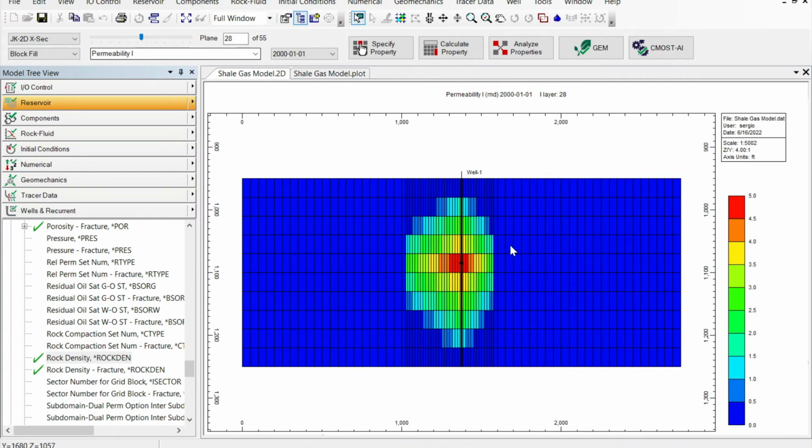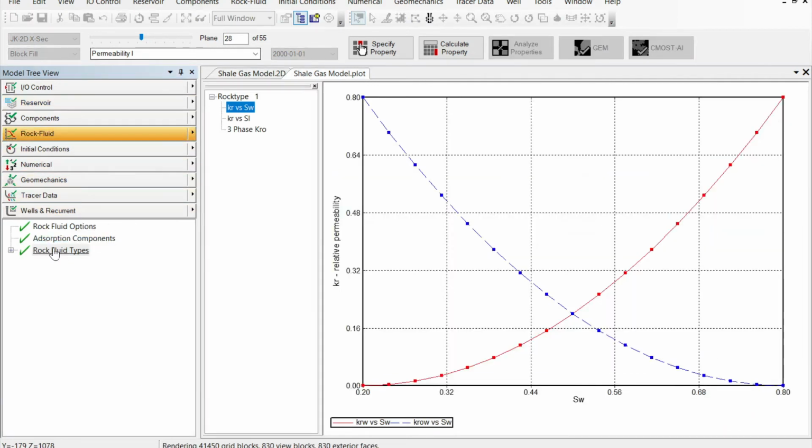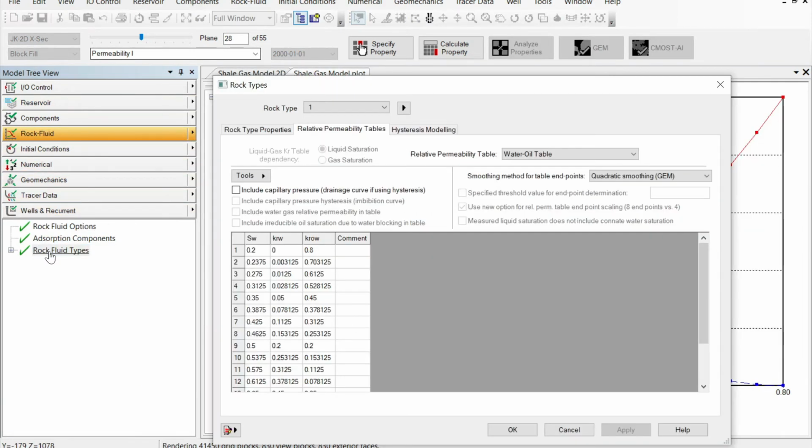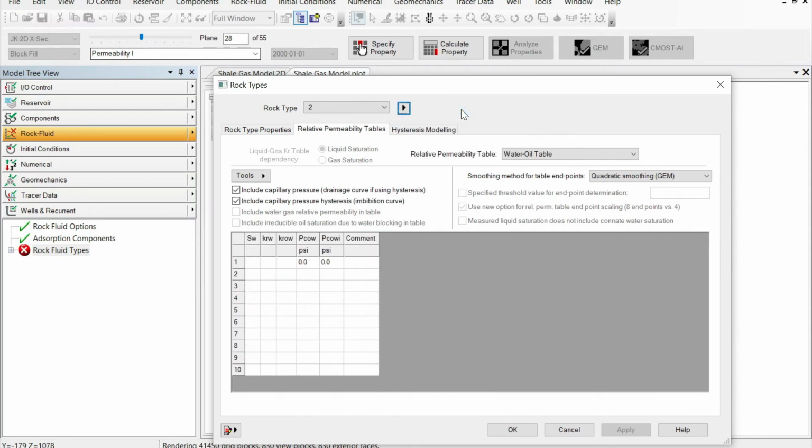To do this, go to rock fluid section and double-click in rock fluid types. Then click on black arrow in order to create a new rock type for the fracture.